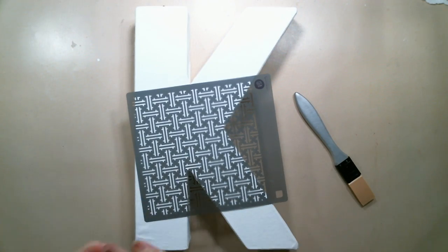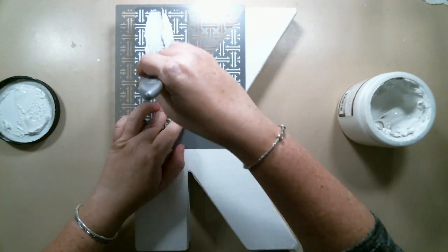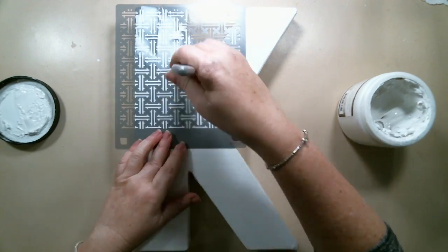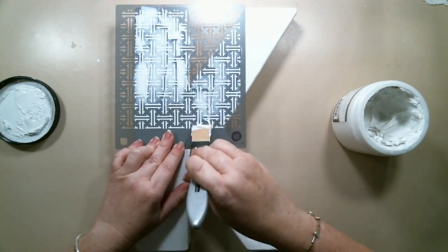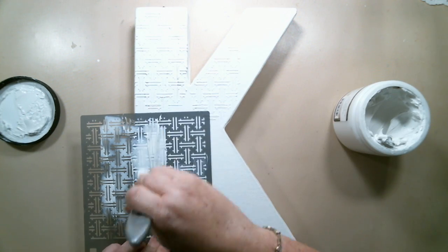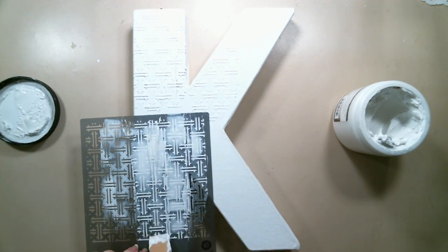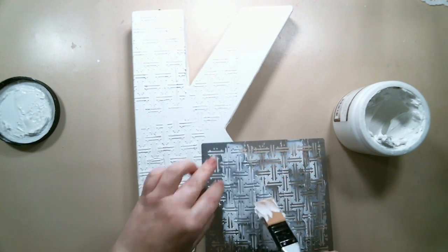I bought this letter K at Michael's. Its texture is canvas as it's wrapped in a canvas sheet all around, and of course K for my name. The first thing I did is I took the woven Prima stencil and using some Prima modeling paste, I added some texture to the background.